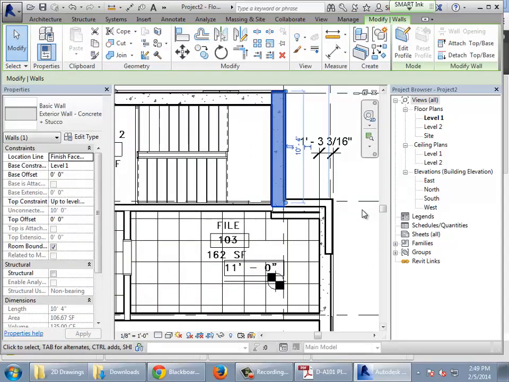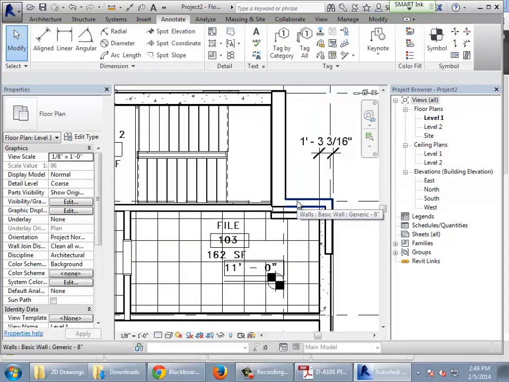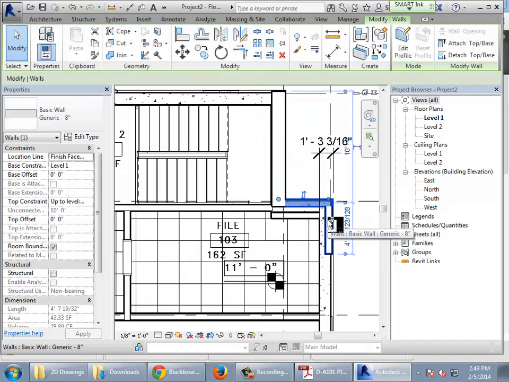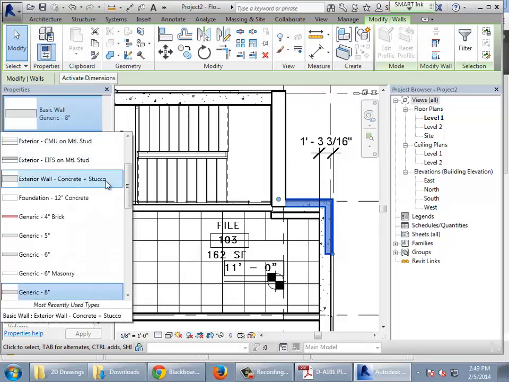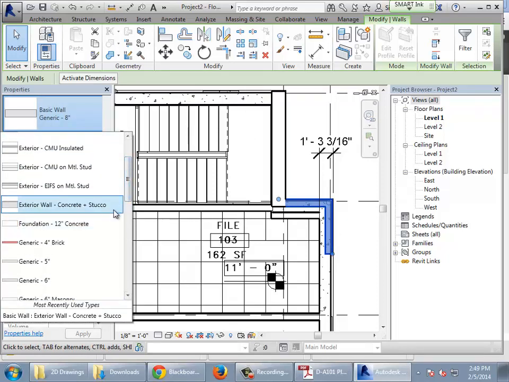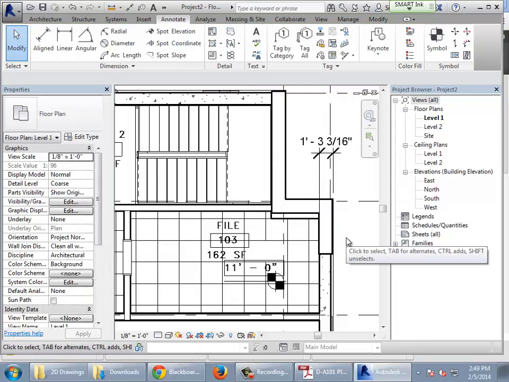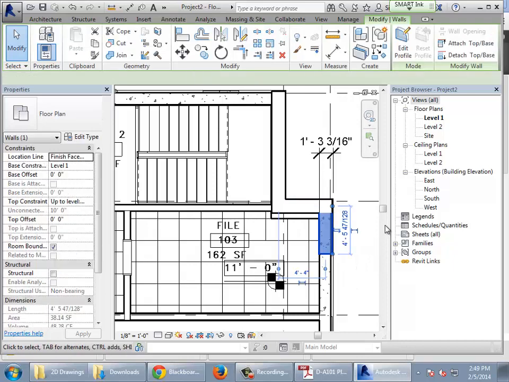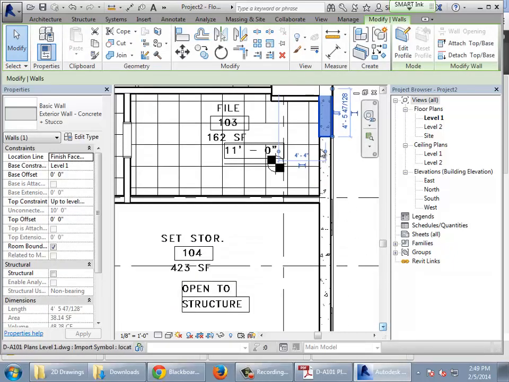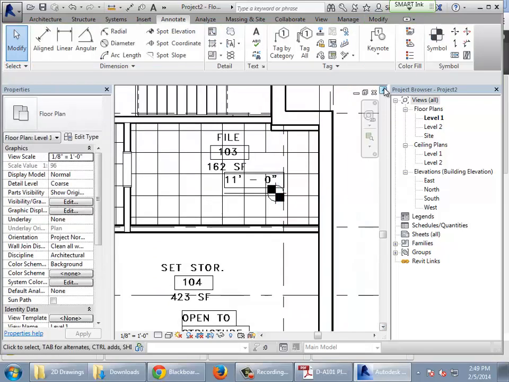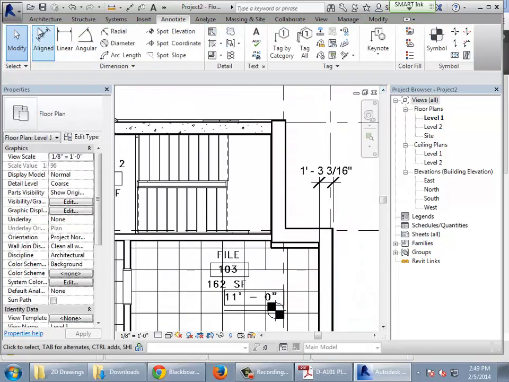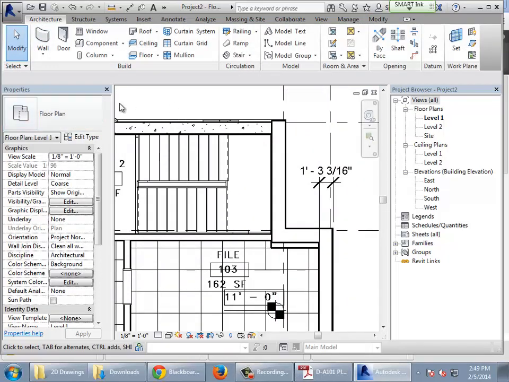I now have this fantastic looking wall that looks like it's about the right thickness, so I can go through and change these ones over here and also make them out of that same material. Exterior wall, concrete and stucco. And hopefully now you'll be able to keep on tracing and adding and continuing to add to the model. Now, as you go through the model, if you do use this tracing methodology, we'll talk about other things you can do with this that might help you get started.